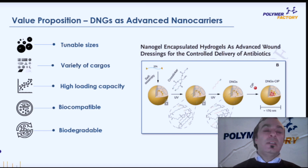These are excellent elements. If you anywhere want to introduce something as a delivery system, for instance, for human clinical use, you really need to make sure that the system that delivers is also biocompatible and biodegradable, and also decrease the toxicity of whatever you're delivering. And this is a platform that definitely can do this. We have shown that we can deliver antibiotics. We have shown that we can deliver drugs, cancer drugs. We have shown that you can encapsulate peptides, etc.